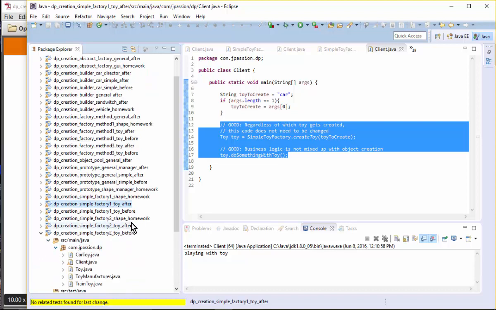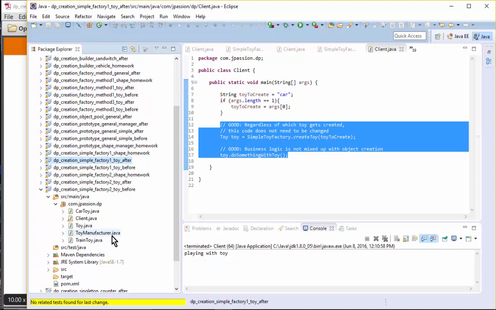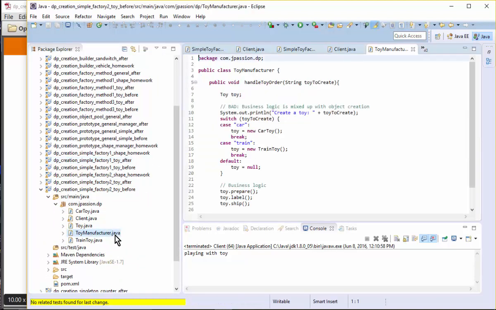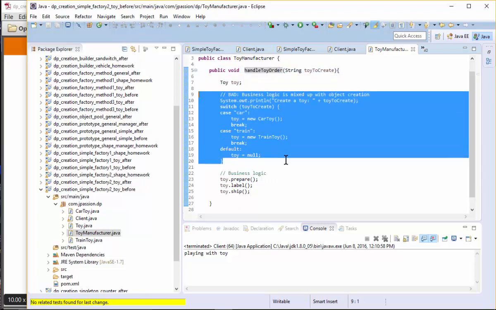In this example, we have what is called a toy manufacturer class. The toy manufacturer class has a handle toy order method. This manufacturer will receive an order for a toy through handle toy order, create a toy, and then perform other business logic.